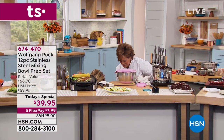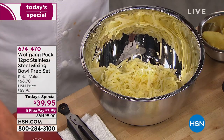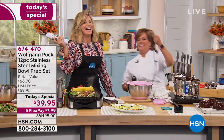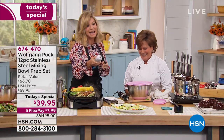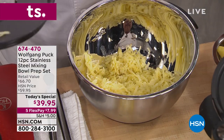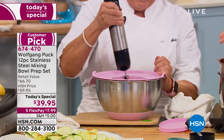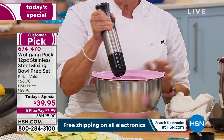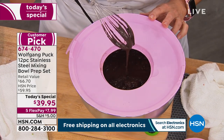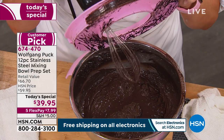Everything got turned around — we unplugged all the blenders. I thought I was trying to help and we made a mess. Amy, you're fired! No, I'm fired. Look how cool that is now — you can cook even when things go sideways. You have a nice outfit on and you don't want to splash it all over. This makes it so much easier. Look under here — that would have been everywhere. It just simplifies everything.